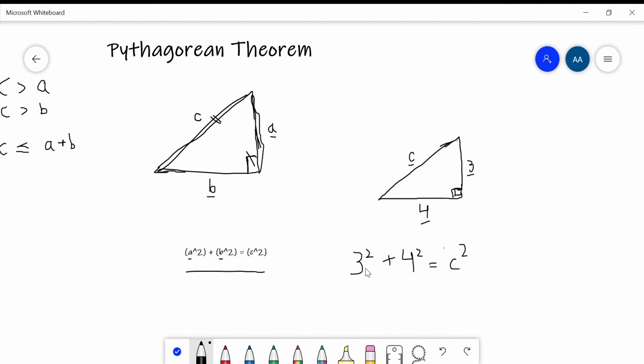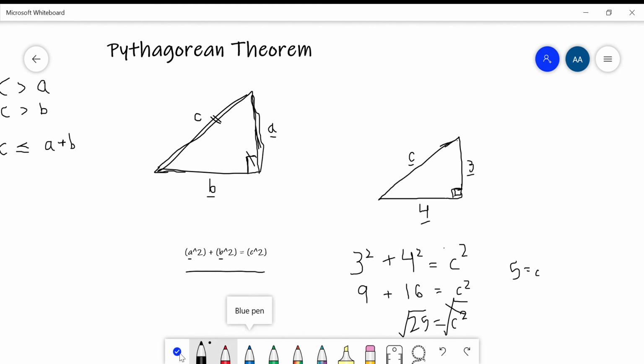Sorry, guys. So, if you start solving, you get 9 plus 16, and some of you might already know that 9 plus 16 is 25. Some of you might notice that this problem in particular is pretty easy. So 9 plus 16 is 25, and we got c squared. You can take the square root of each side. These cancel, and you also have to take the square root of this. So you get 5 is equal to c.